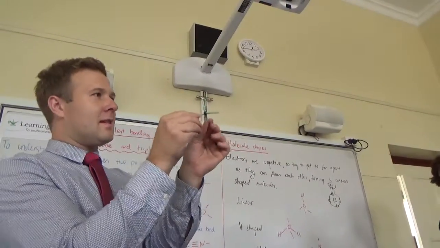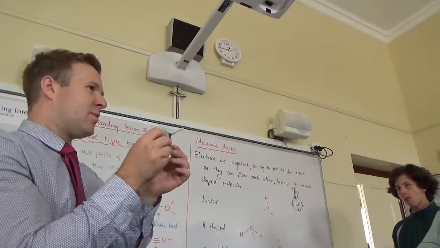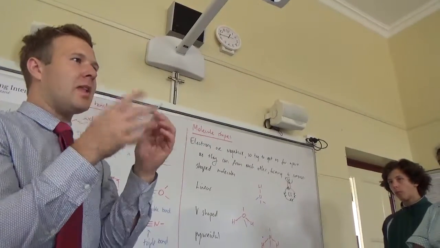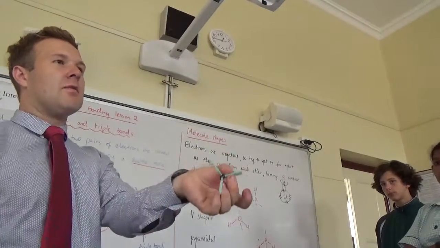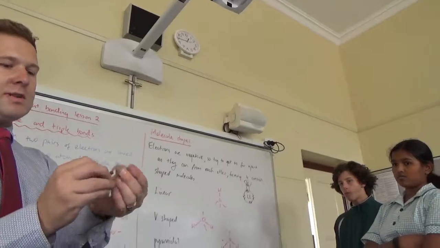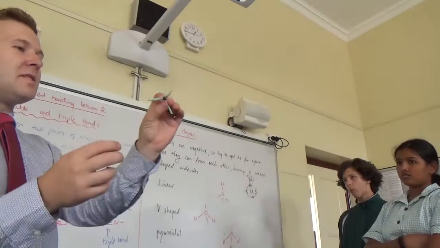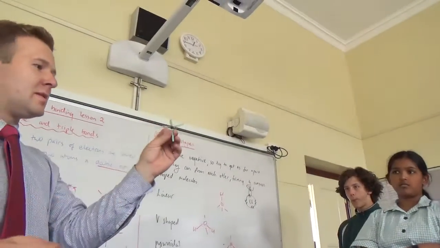And the reason that they do that is so that they can get as far away from each other as possible because electrons are negative. Negative things don't like being near each other. So, they're not going to do this unless they really have to. They have no other choice. So, that shape is the shape that all things that form single bonds take on.